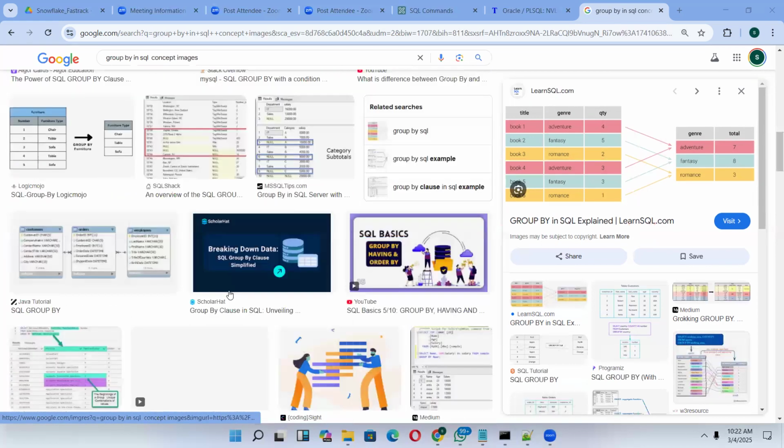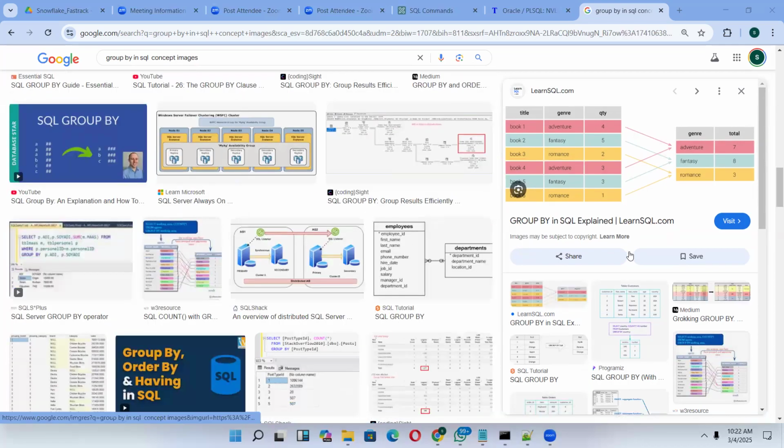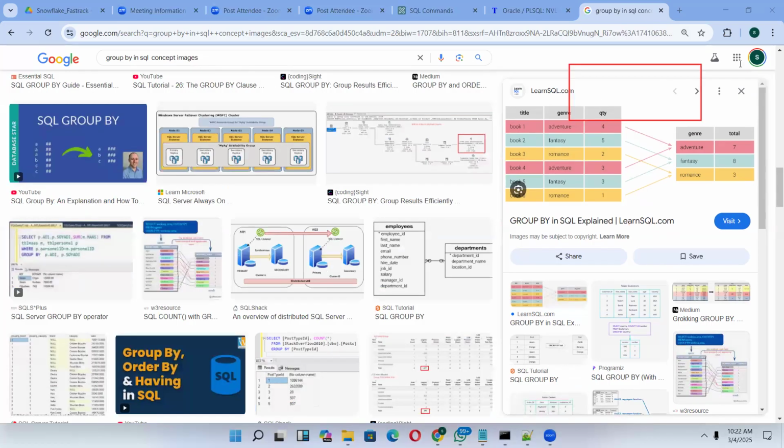So many examples we can take in practical life, like coins. For example, there is a set of 1 rupee coins, 2 rupee coins, 5 rupee coins, and like that there are so many coins. So what you can do? Based on their value, 1 rupee coins you can make one group, 2 rupee coins you can make one group, 5 rupee coins you can make one group, and you can find the count of coins. Like that you can do.